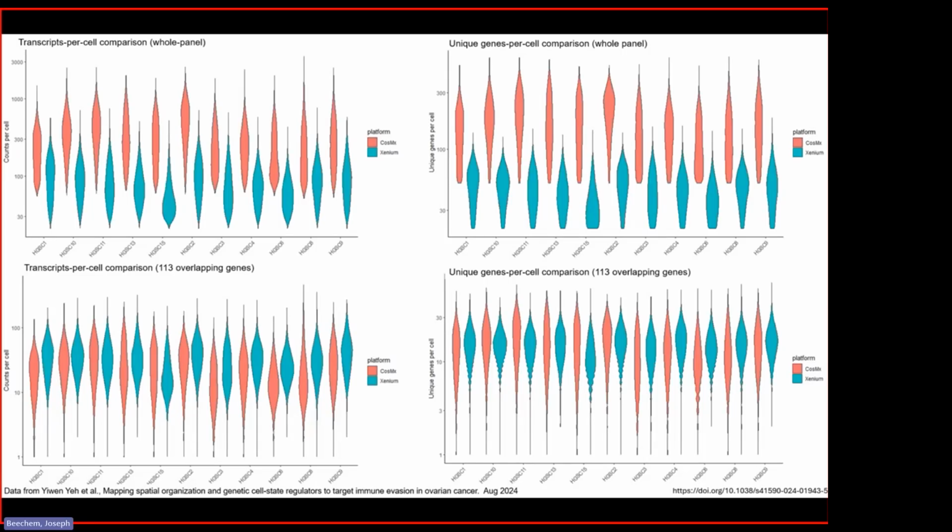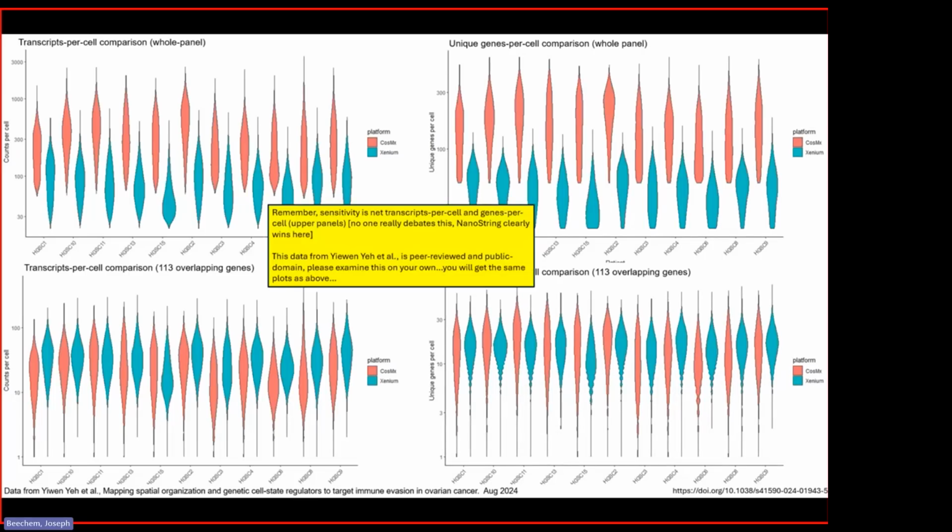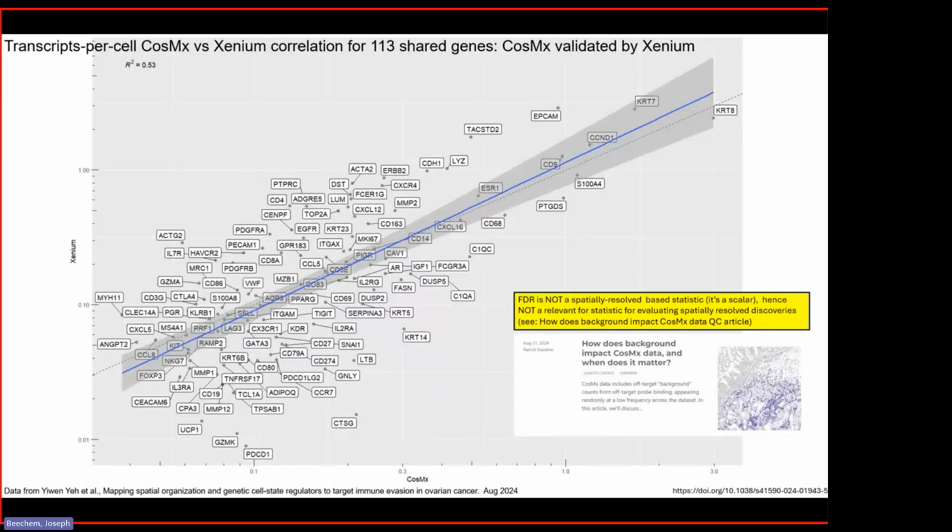So don't worry about those. Those previous papers that were flawed with all their sensitivity differences, it doesn't get held up when you really do the study correctly. And you could actually go, this is a public domain data set. They set up this data inside a Seurat object, so you can go ahead and make those exact same graphs. So you don't have to take my word for all these comparisons. You can actually see it for yourself.